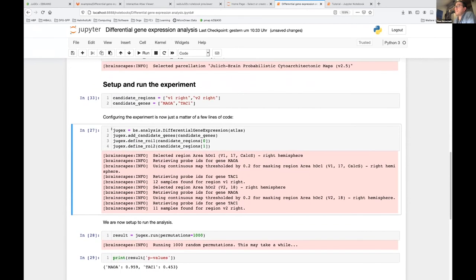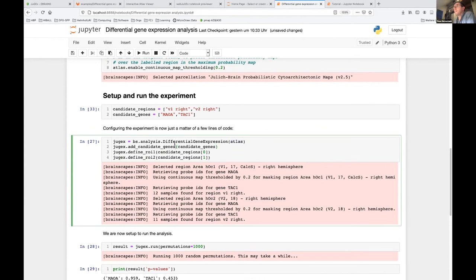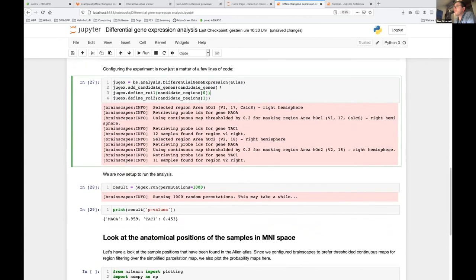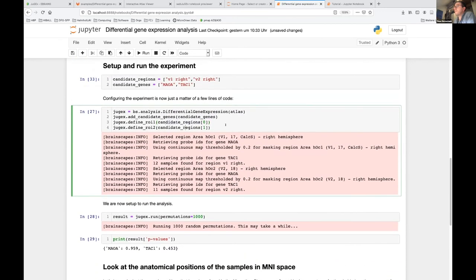And then running the analysis is as easy as this. I generate this analysis object, differential gene expression. It gets the atlas as an input, because the atlas tells it all about the selected region and the spaces and what not. Then I let it know about the candidate genes and about these two regions.